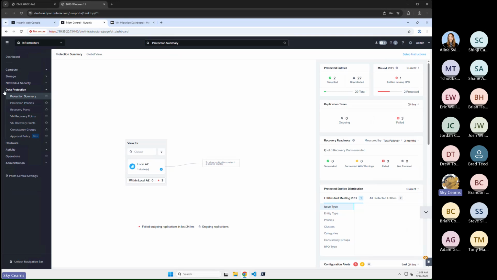If you want to do a test failover in Nutanix, quite literally, there's a button for test failover. It's not here because we don't have a second availability zone, but you could do a test failover to another zone, whether it's cloud or a DR site, and it can simulate that for you. By simulate, I mean it actually spins up the VMs, but it keeps them in their own virtual private cloud, so they're isolated from the rest of your network. So you can fully sandbox that entire disaster recovery.